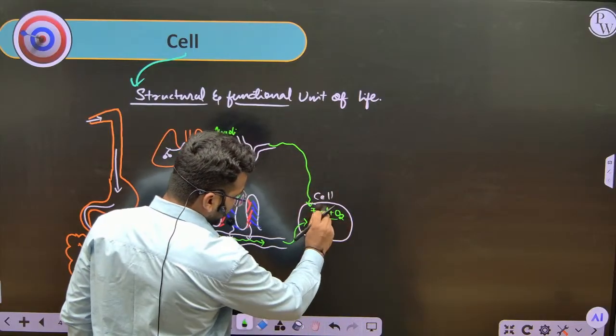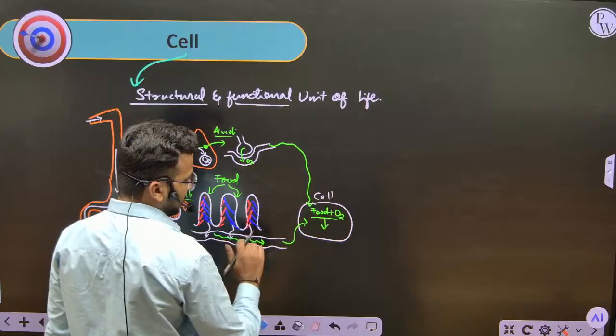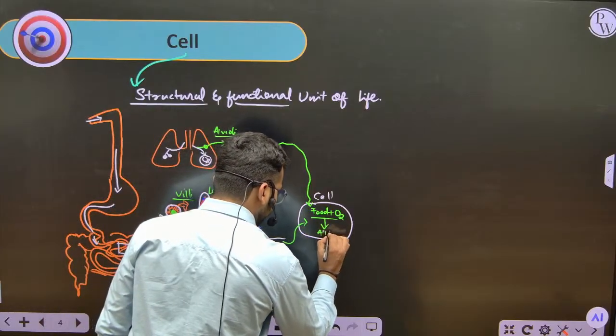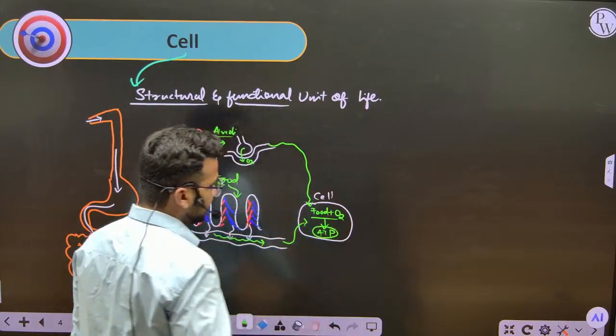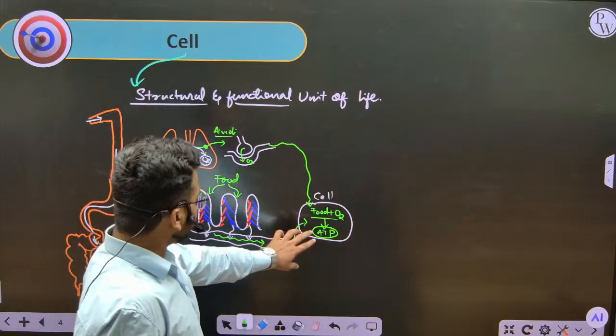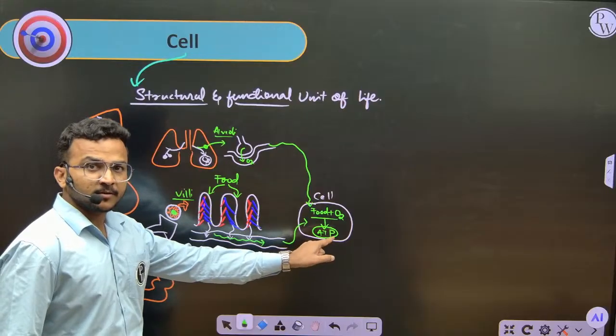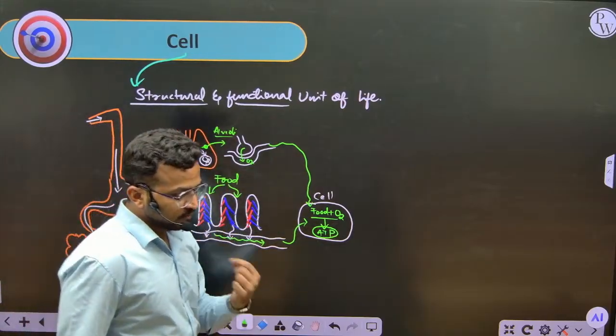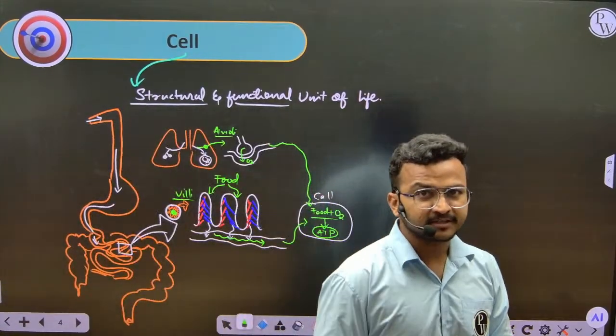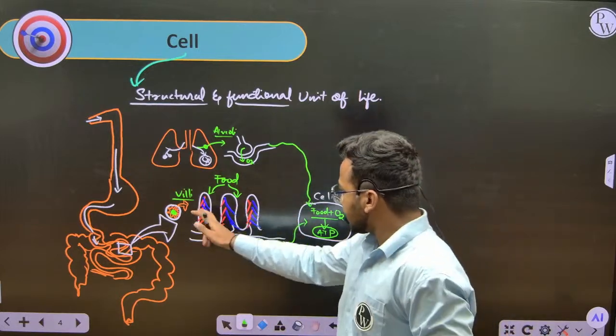So now when food reacts with this oxygen, I will be getting ATPs. ATPs are nothing but the energy. So all these functions, see, digestion is also connected to the cell here. Each part of our body, all the cells require energy, and the food is reaching all parts of our cells.